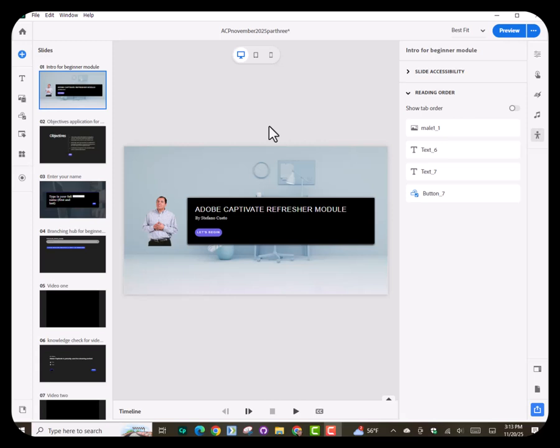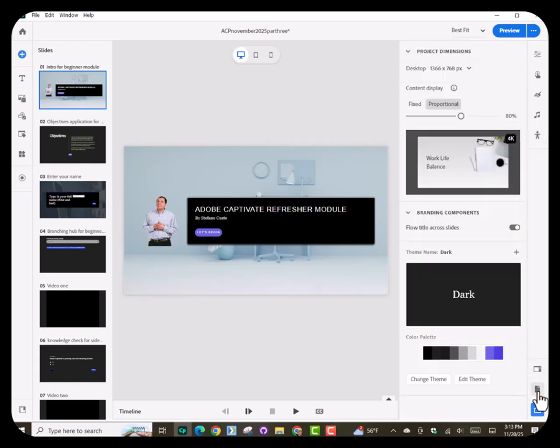Hello again. Today we will continue where we left off on dimensions and themes. As a recap, you go to the bottom right hand corner for project properties, and then right here would be to adjust your dimensions, and preferably 1366 by 768 px would be good dimensions, especially if you're on desktop view.